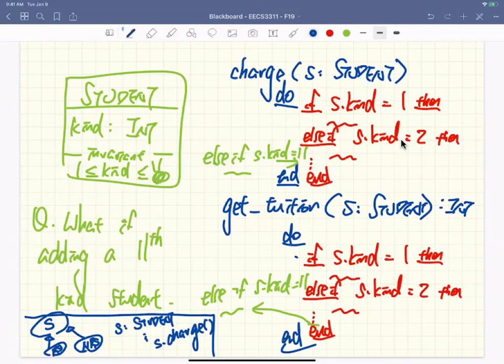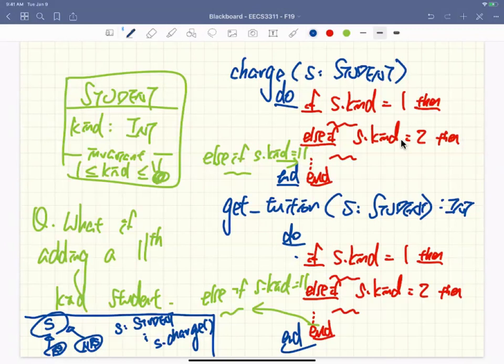Yes? Would it make it better if we put that code into another feature or method? Which code? You mean the if then else? Actually, you definitely can put it somewhere else and make it a little bit better, but still you cannot get away from it, you still have to write the if then else yourself manually each time. The fact that you're trying to work out the exhaustive list yourself for the if then else check is a bad thing. Because that could have been resolved if you simply got an inheritance hierarchy and let dynamic binding handle that for you.